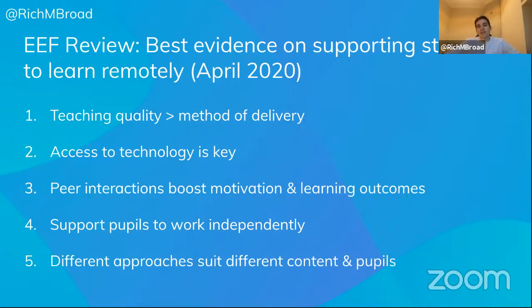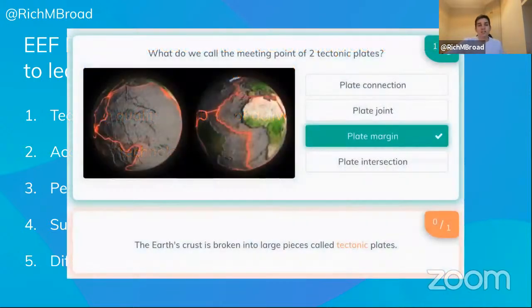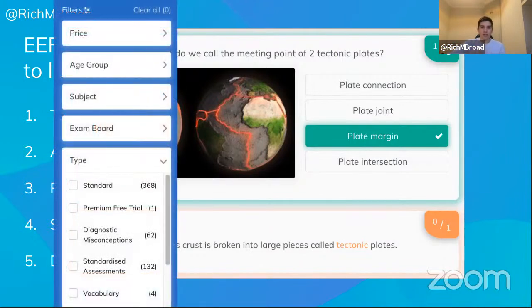Now, how Seneca can support with this fifth and final suggestion in the review is that when you look at a Seneca session, around 20% of what a student sees is content to learn, and around 80% of what the student sees are questions. So 80% of the session is basically retrieval practice, and the EEF recognizes that this is really important for helping students to retain information and knowledge. On top of that, we also understand that this is not a replacement for assessment of your students.